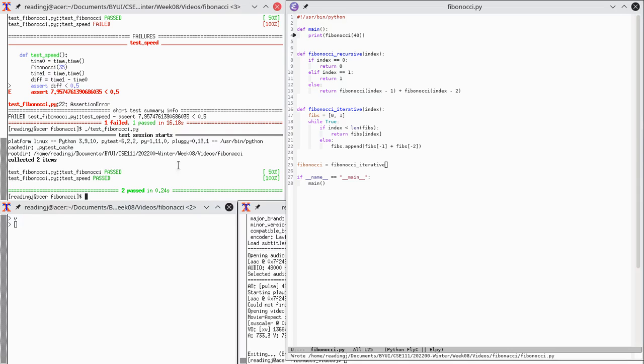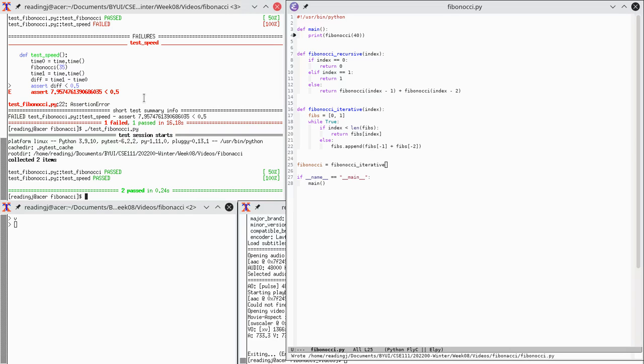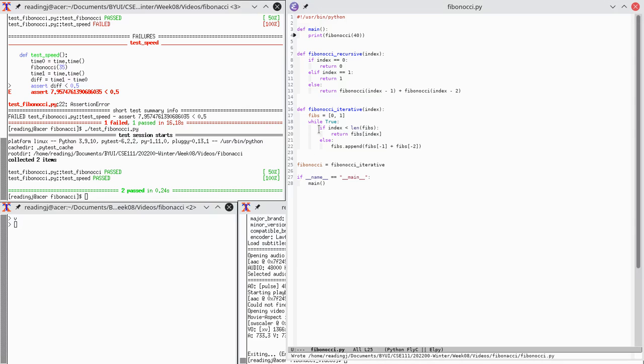Now, there's the added advantage that it's also less than half a second to run that 35th Fibonacci number, which used to take 8 seconds. Yeah, 8 seconds. Because the intent of my program didn't change, just how it's implemented changed. Effectively, I've gotten rid of fibonacci_recursive, and I've replaced it with fibonacci_iterative. And so my test didn't have to change. I just had to check that my program still passes the test.